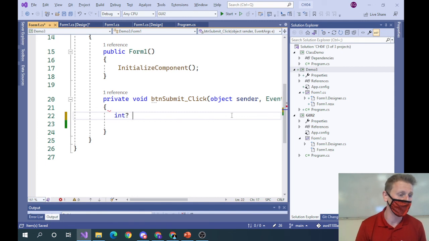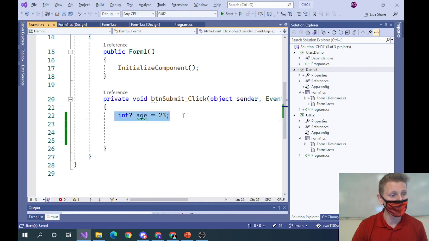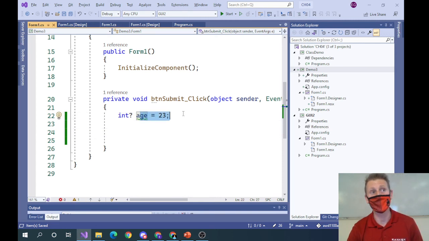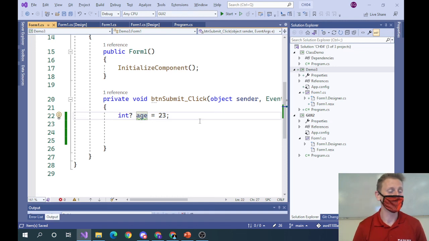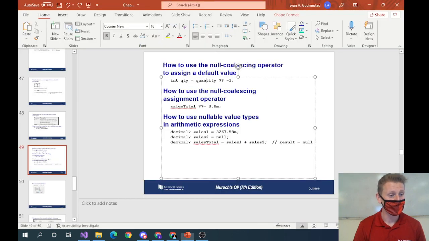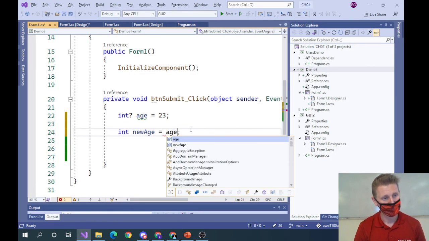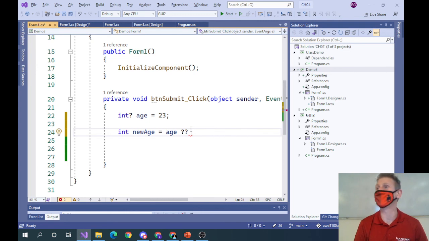The other thing that was on there is kind of like an if-else, and this is something right here. And so this is a nullable age, and so age can actually hold an int or it can hold the value of null. And so if age is null, you probably don't want to use age, and so you could say something like int new age equals, and then you basically use these double question marks to say, okay, if it holds a value, otherwise, what is its default value?